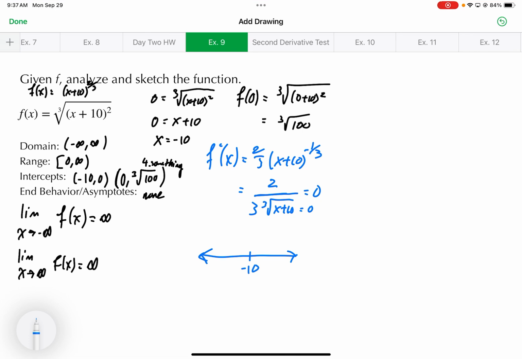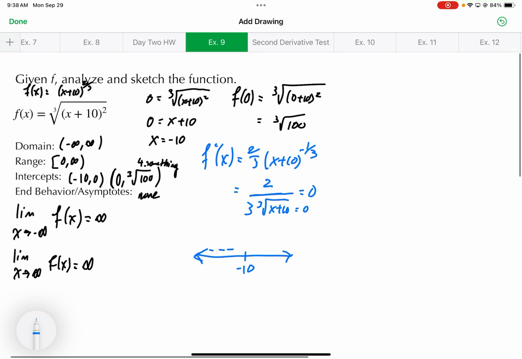Remember how we were talking about points of inflection? Might not be defined because it's an asymptote or whatever. That doesn't happen here. Okay. All right. So if I plug in something to the left of negative 10, is my derivative going to be positive or negative? It's going to be negative, because I would have like negative 11, for example, plus 10 gives me negative 1. Cube root of that is a negative number. And then something to the right of negative 10, like negative 9 or 0, that's going to give me positive values, right? Okay.